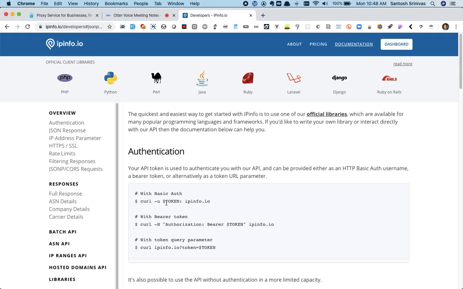On the terminal, we will use the token as the access authorization parameter before we issue calls to IPinfo.